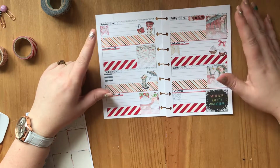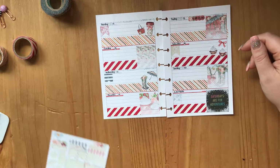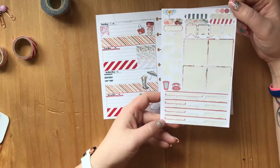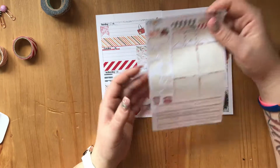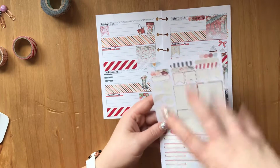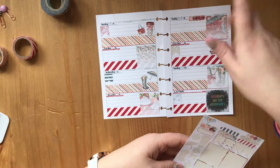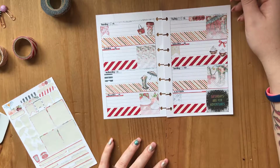I hope you liked my little story. Probably could have told it a bit better, but this is only a short plan with me. In regards to, I'm pleasantly happy with that washi, although I think that may have been a bit bold. It works. That is all I have left of the kit. I don't put any functionals in this, so the telephone and the bin I never ever use. I don't throw this away straight away. I wait till the end of the week, so it'd be the Saturday, in case I decide to use these little extra bits here. Sort of make a note like I did with I plan on a Friday in this planner. And that, my lovelies, is it for today.